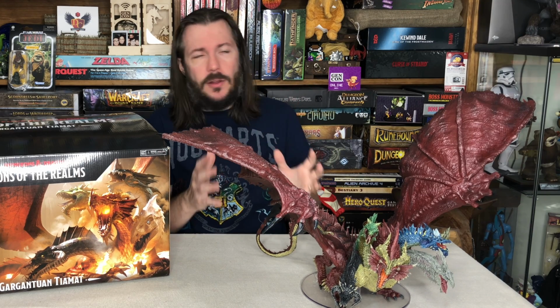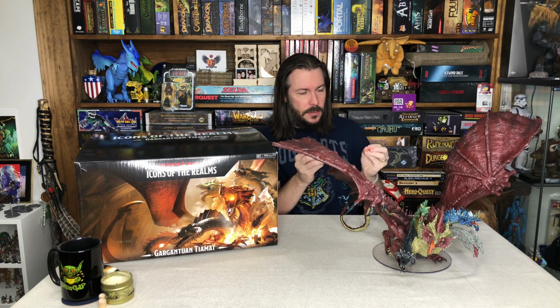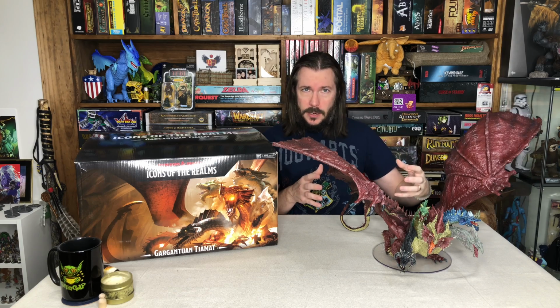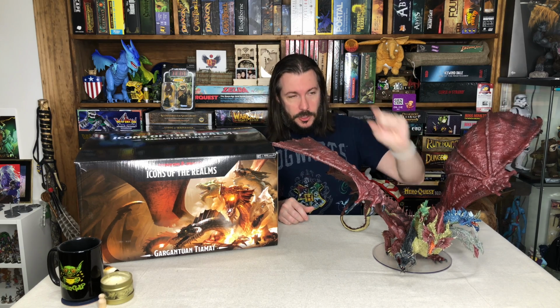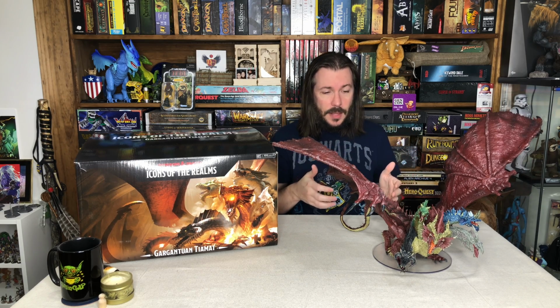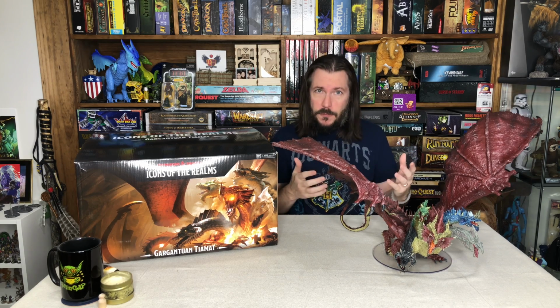The sheer scale of it is almost ridiculous, but it is such a centerpiece model, and it provides so much scale at the table with your players. We're going to look at some scale here. We're going to get some of our Bard characters out, our other Wizkids miniatures, the standard tabletop miniatures, and set it next to this. You can just see how much bigger this is than those miniatures and how much scale it really provides, or party fear, as I like to say.